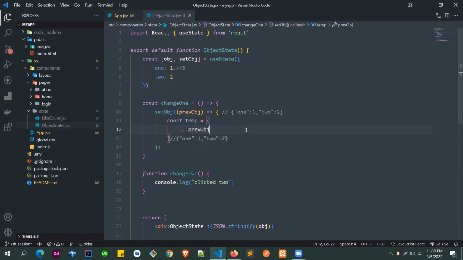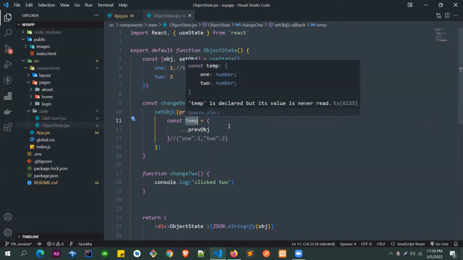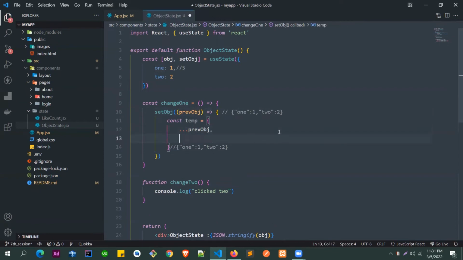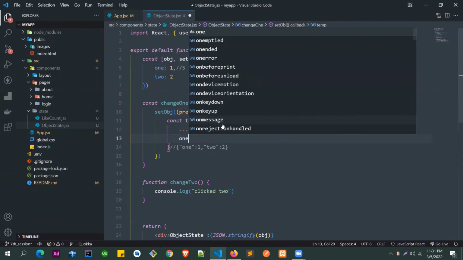Why do we need to copy it though? I'm already telling you that. So we first create a copy of it. In this copy we have 1 and 2, right? Now if you want to change the one, that's our goal. So we can give a comma here, and now we can override the one only.